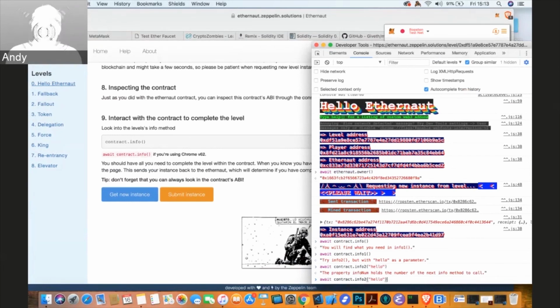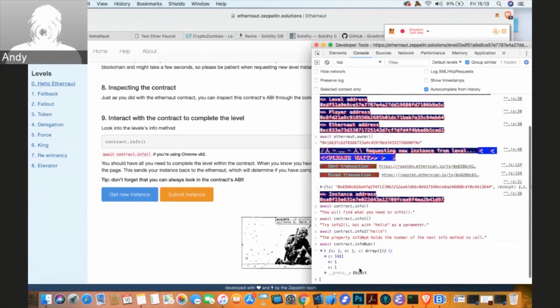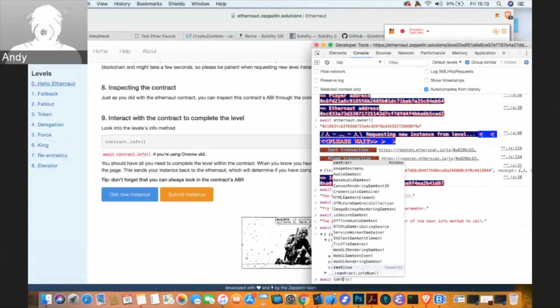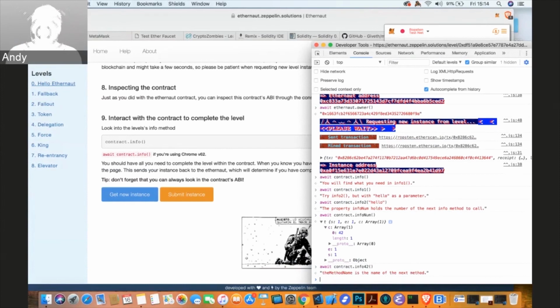So let's take a look at infoNum. You can see that this is an array, and essentially there's the number 42 being stored in it. So there's something about 42 that we need to try and understand. And if you take a look, we've got really neat autocomplete here in our terminal, and there's a method being returned by the ABI that's allowing us to interact with it, that is info42. So why don't we give that a call? And you'll see it's just leading us through everything that happens in this contract.